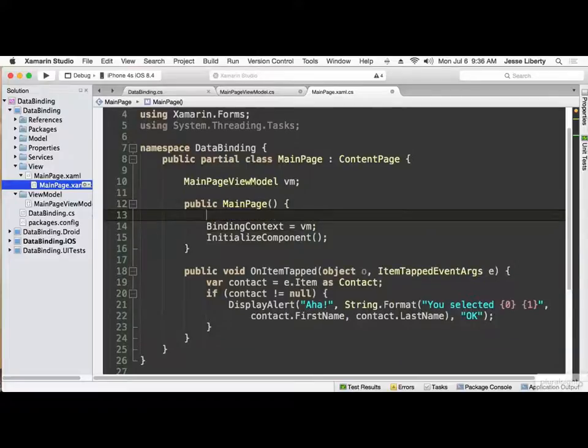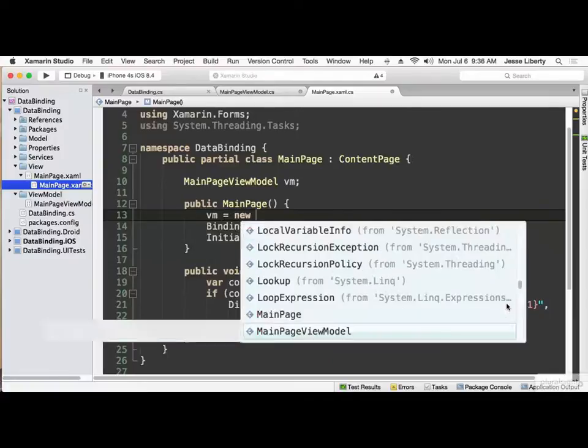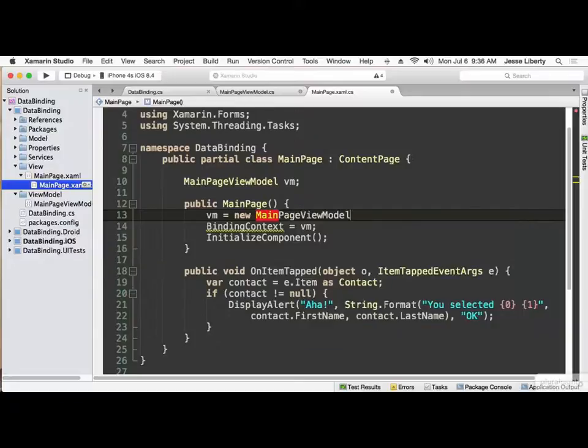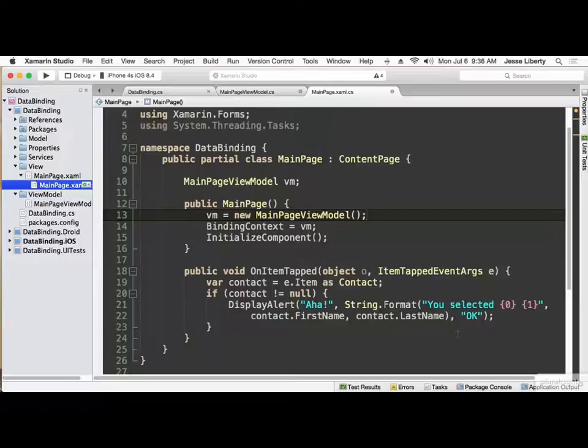Now we haven't instantiated VM, so let's go ahead and do that by saying that VM is a new instance of MainPageViewModel. Now our binding context is pointing to that instance, and so when we try to bind, we will bind to the public properties in MainPageViewModel.